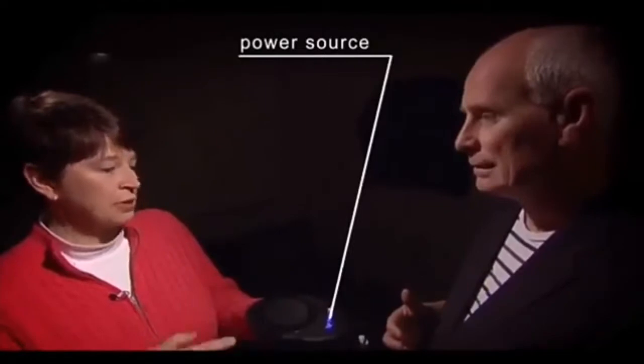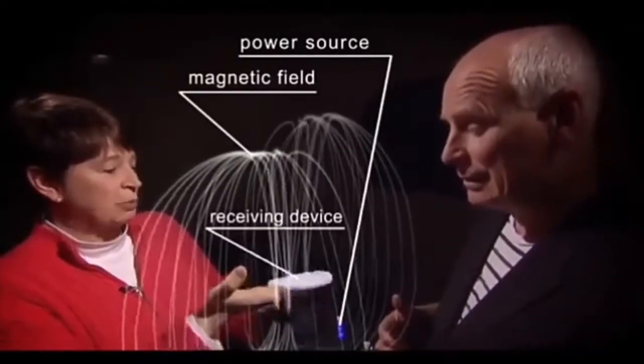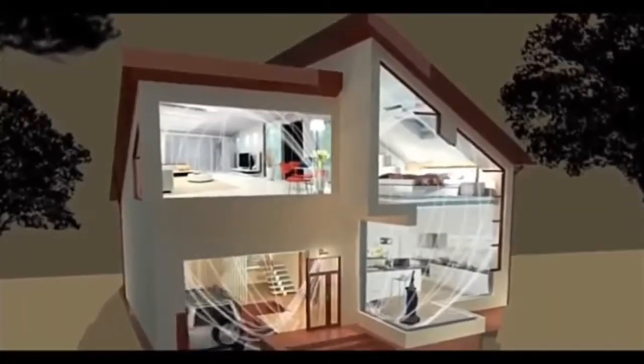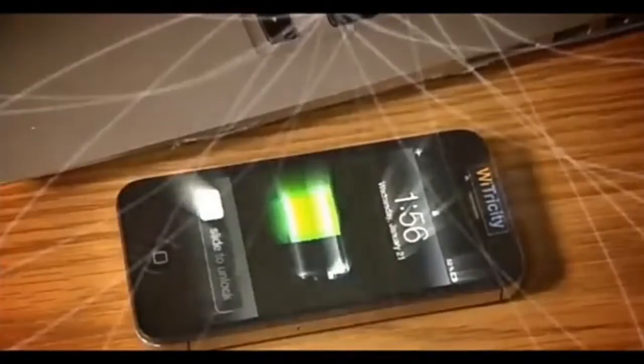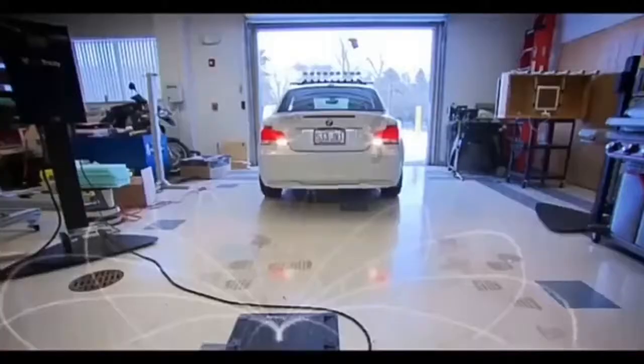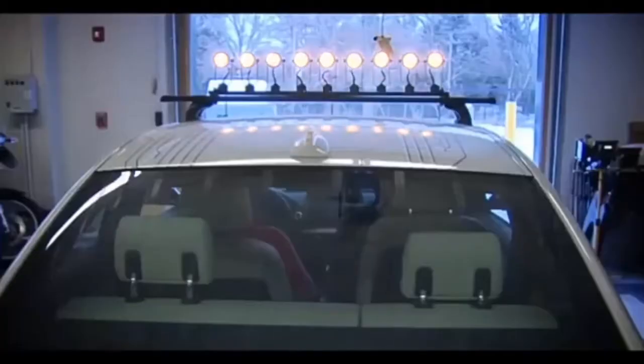A number of companies are trying to come up with electric hubs, which will be capable of powering up an entire house. The work is based upon the research done by Marin Soljačić of MIT, which is related in spirit to the work of Nikola Tesla but with significant differences. The idea is to make use of the fact that some particular electromagnetic waves make it easy to transfer energy, and electricity can be transferred between objects that are resonating at the same frequency. This technology is closer to reality than ever before.